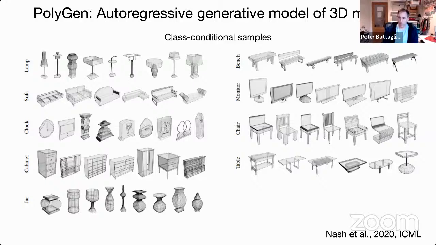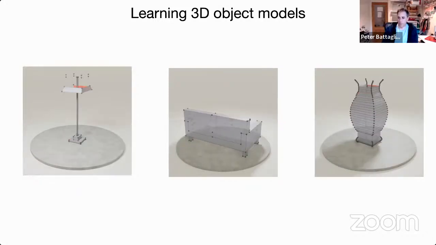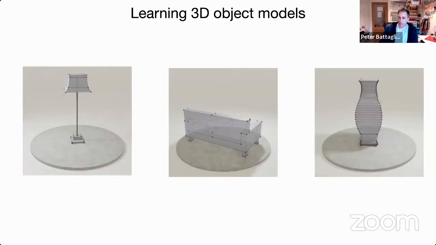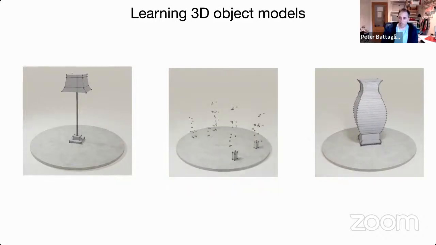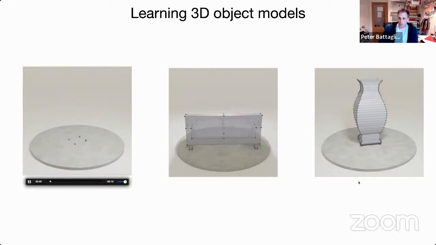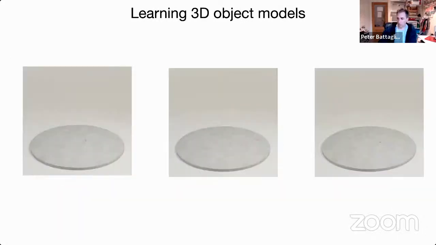And I'll show how this actually generates stuff in practice. You can see first it'll generate all the vertices of these meshes. Not sure why the center one's not going. Okay, you can see all these vertices in the center are being generated. And then at some point it finishes, and it goes into the face phase of its generation. It's building all the faces, and then it just built a couch. Here's how it works for the lamp. Vertices are all being generated, and then it generates the faces. And here's, I think, the vase.